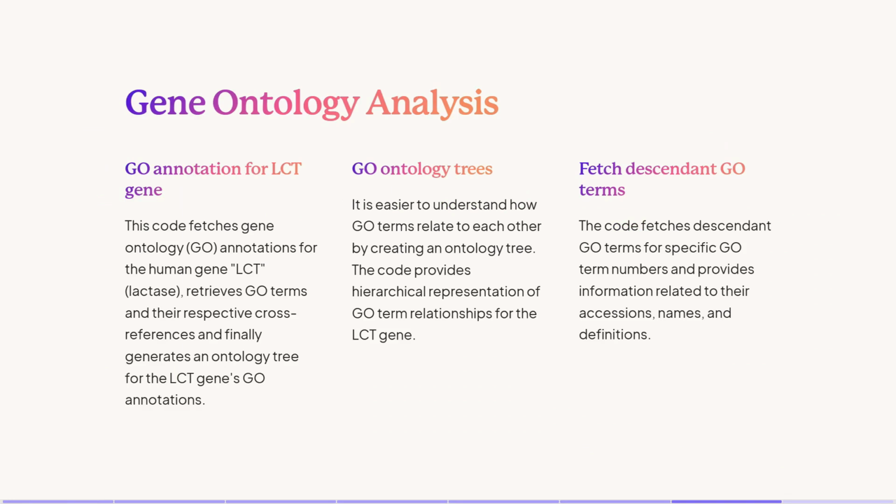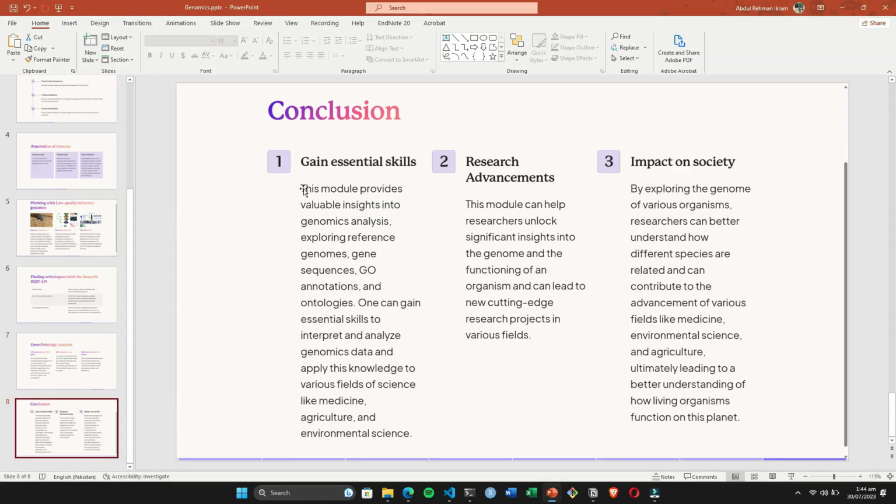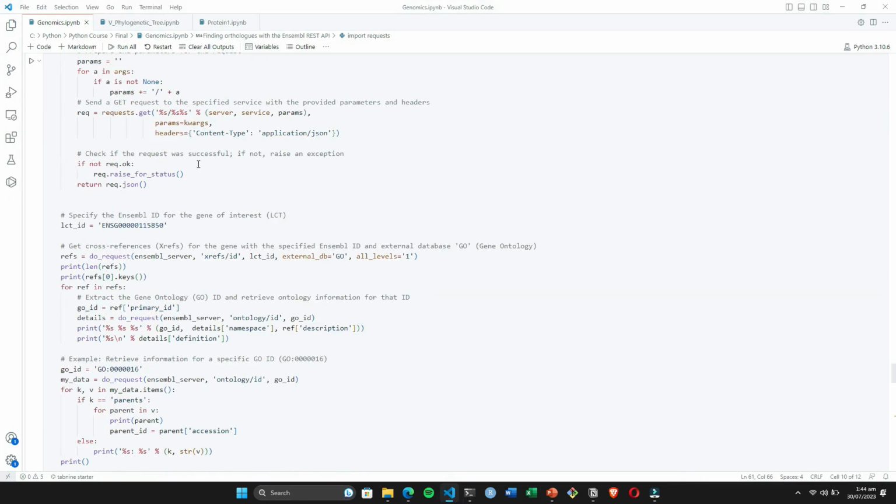So what is gene ontology basically? Gene ontology is kind of the function of your gene. So in bioinformatics terms, you get these specific gene functions that are associated with your ontologies, and then the code provides a hierarchical representation of your terms with your genes. It is easier to do GO annotation using ShinyGO and different databases, but you can also get this by using the code. So here is the code.